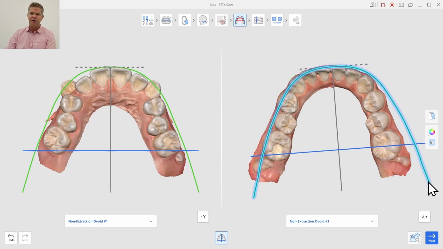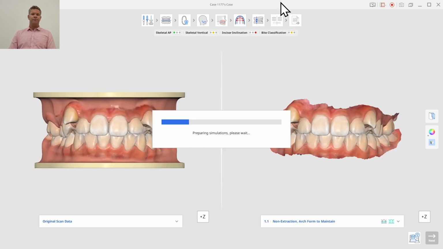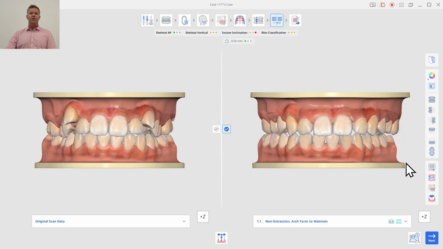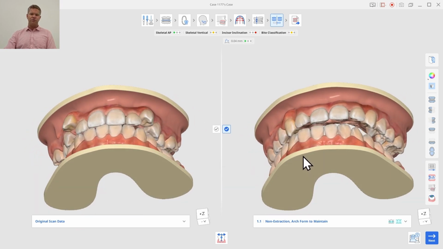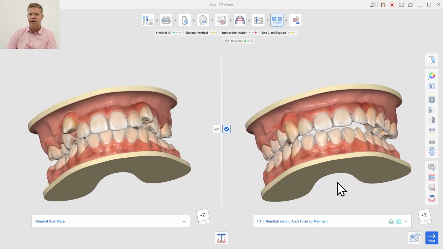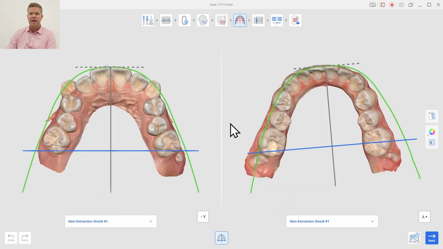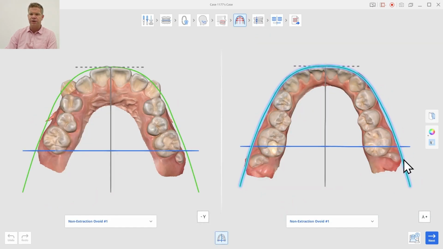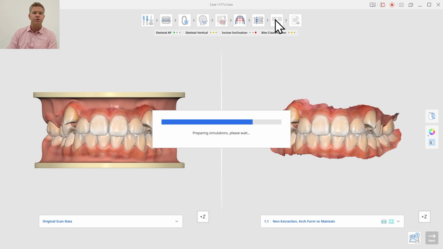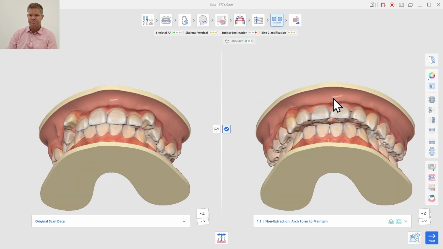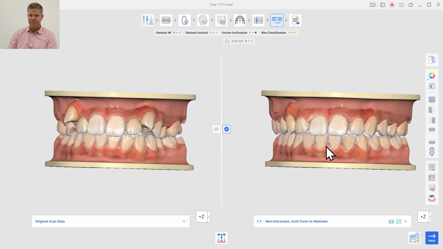But say this was placed incorrectly here. When I look at the simulation, obviously this is a pretty big movement here. You'll see, if I look at this, the shift of those arch forms, because again, the teeth are going to be straightened to that arch form. So if one arch is going to be straightened in one direction, it's going to cause this issue that we're seeing here. So if you see something like this come up, a good thing to check is to go back and look at the placement of the arch wire and make the correction to place it in the right place. Then when I click back to the simulation, it should solve itself. Just like that, we're in good shape.